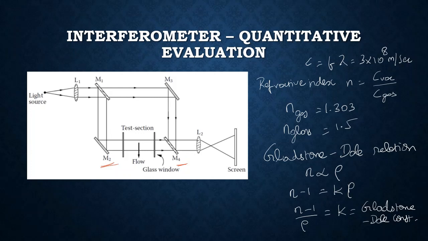So this is the working principle, and we are quantitatively evaluating the value of density of the particular flow, right? This is a very simple calculation, where the property of refraction is taken into account when the fluid is accelerated at high speeds, so we can use these interferometer techniques only in high speed flows.